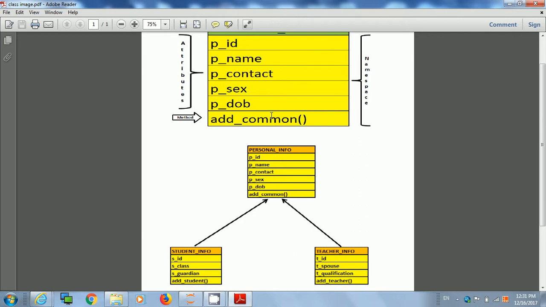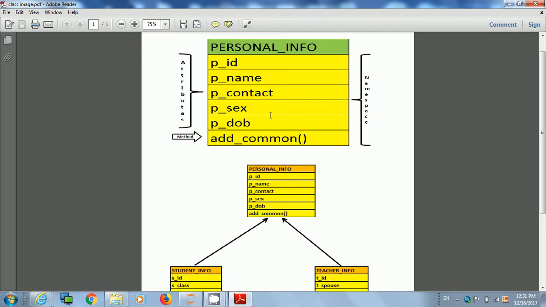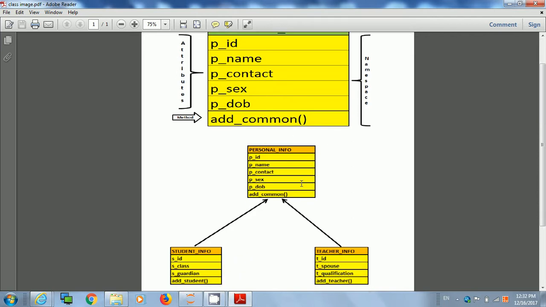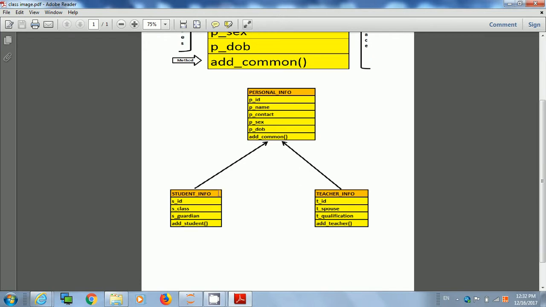The other thing we are going to learn today is inheritance, which is also one of the basics of class. What inheritance means: you have a parent class and you have a child class that takes the information of the parent class as well as has its own info in its own variables or attributes and methods, or its own namespace.